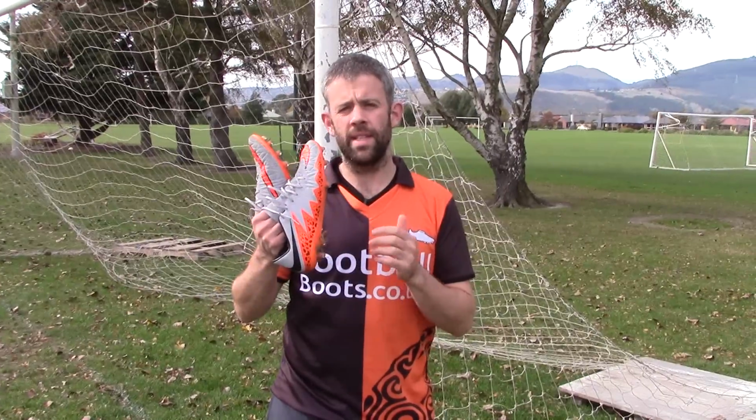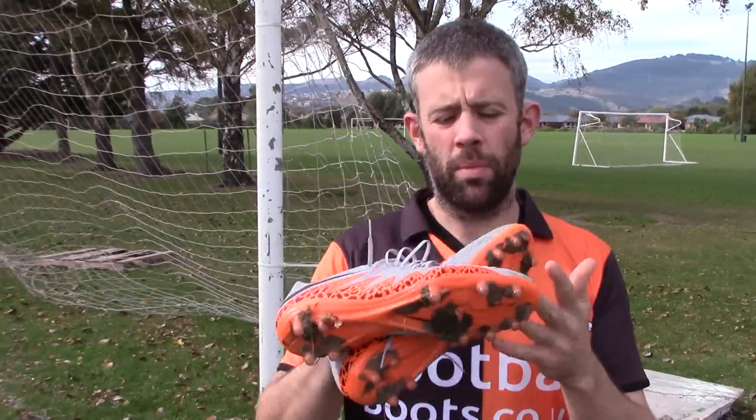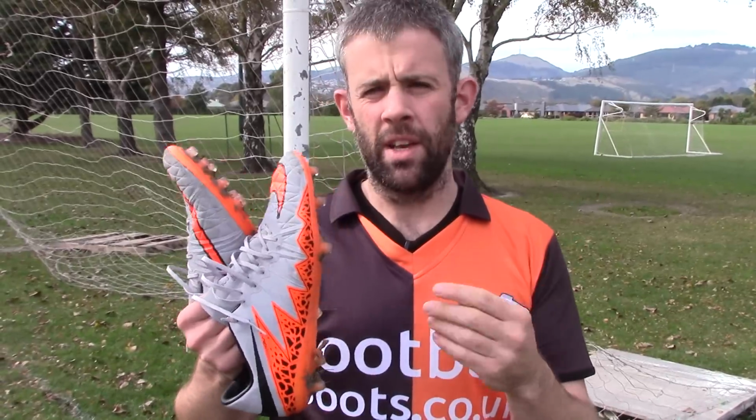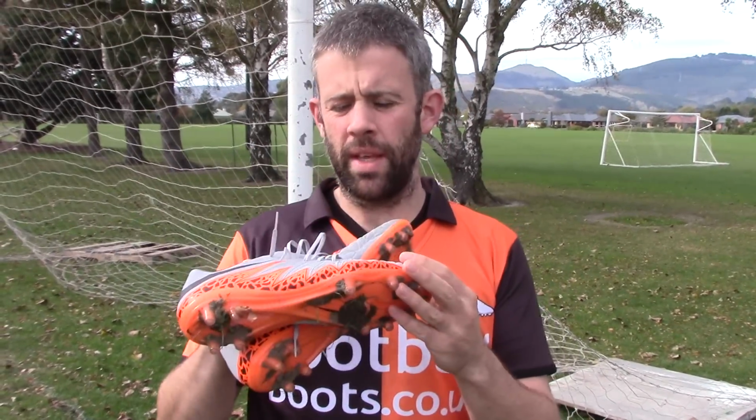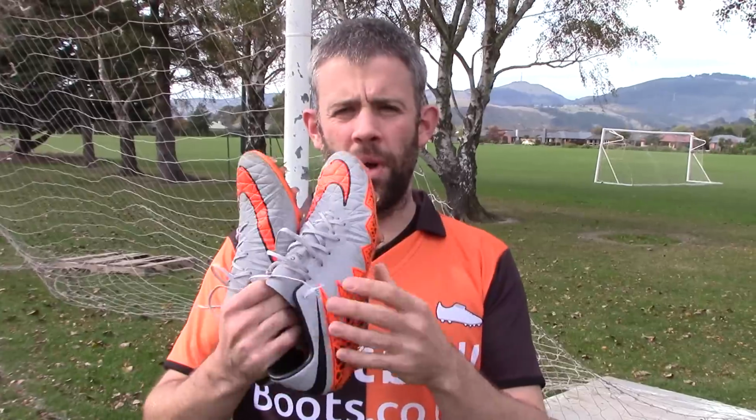So the verdict on these, they've been inspired by the originals, and there's lots of little touches that remind you of the originals. They've also changed a lot of things. If you ever tried the Vapor 10s, then you're kind of thinking maybe they've merged the Vapor 10 with the old Phantom a little bit. Some of you might find that a bit of a shame.